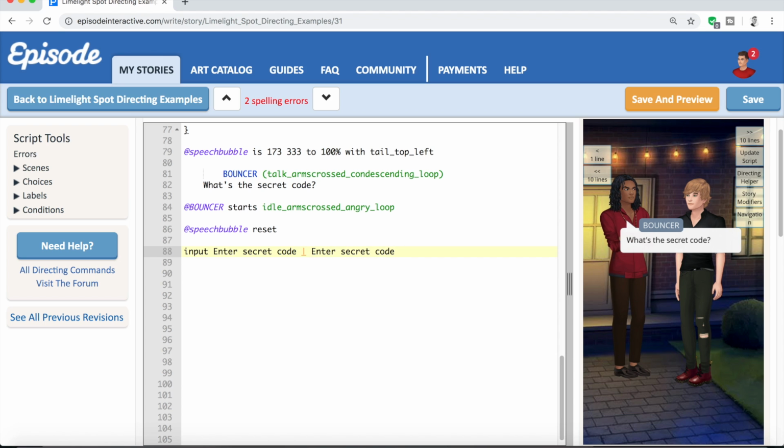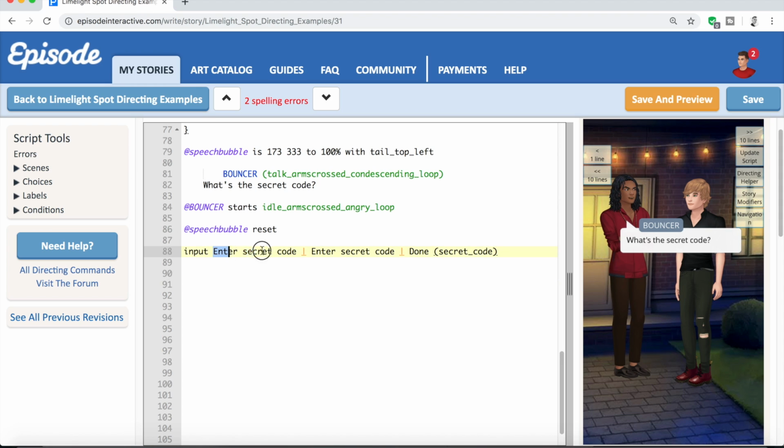I'll explain this in a moment. Another one of those vertical lines, and in this third part we're going to need the word done. And at the end of it all, in brackets, secret underscore code.